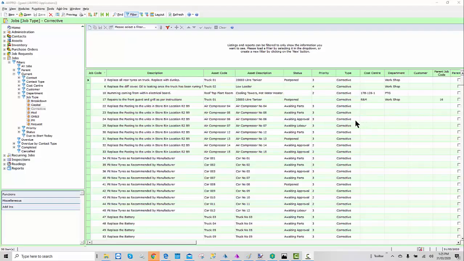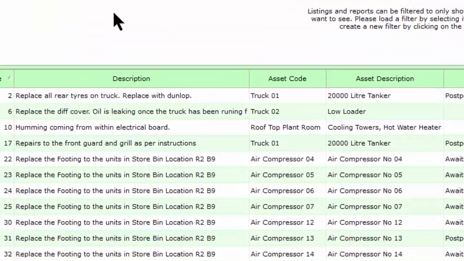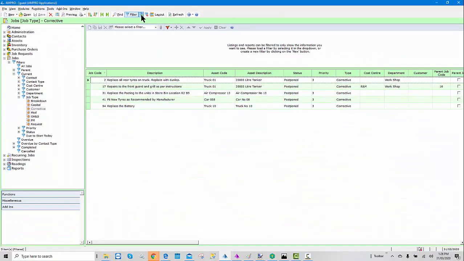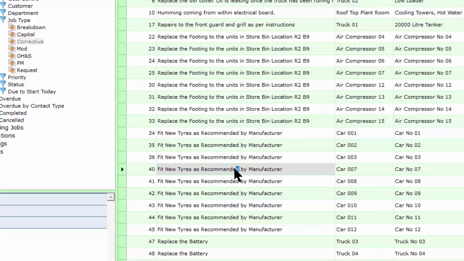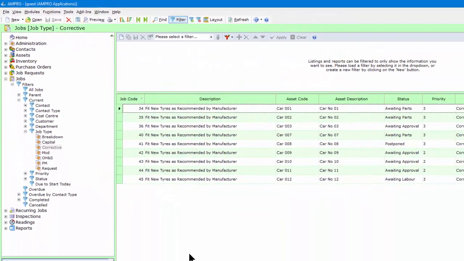And just another quick option that you have in here, if you highlight any part of a field or word and you come up here to these two here where it's got quick filter and you go select, it will quickly filter it down to just those ones that you've chosen. So you can turn that off again, and if you're looking for the word recommended or something like that and you go click, you'll just see all the jobs. So that's what we call quick filter.